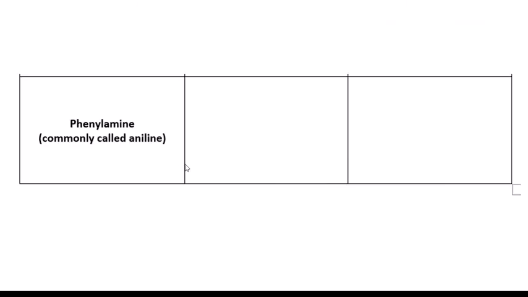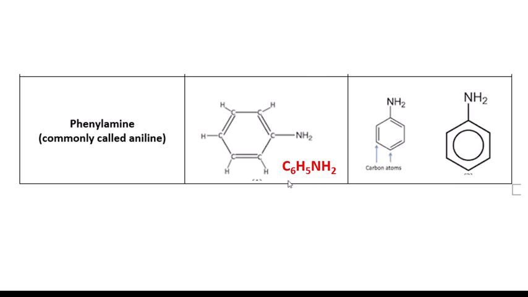This is an aromatic one. So phenylamine. So phenylamine basically means a benzene group. So we've got our benzene ring there, and then the NH2 attached onto it. That can be represented as the condensed structure C6H5NH2, and then 2 possible skeletal representations, one using the Kekulé type structure with the alternate double and single bonds, and the other using the more modern representation of the delocalized pi ring of electrons.